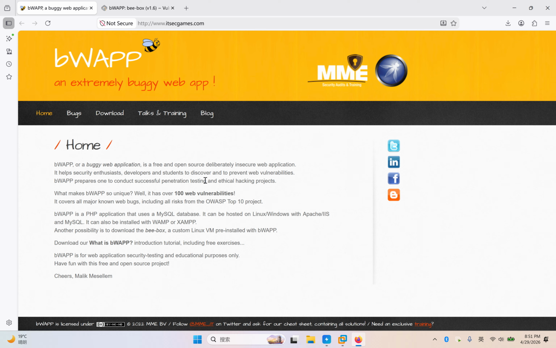For example, SQL Injection, SSTI or server-side template injection, SSRF or server-side request forgery attack, command injection, file upload vulnerabilities, HTML injection, cross-site scripting attack, open redirect, and many more. Yes, a very, very useful playground for you guys.